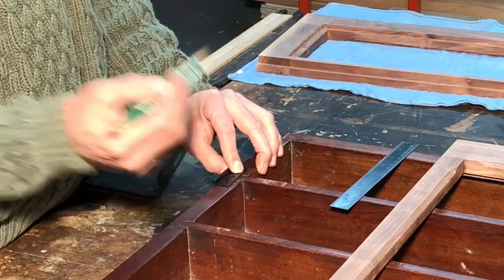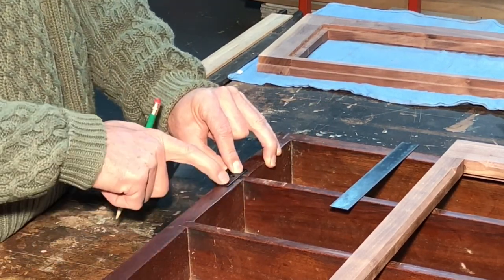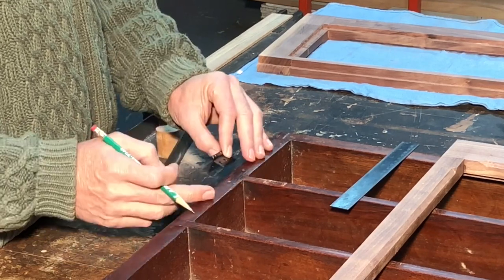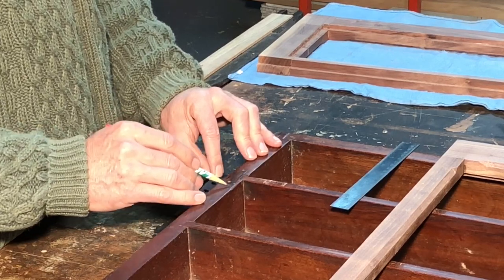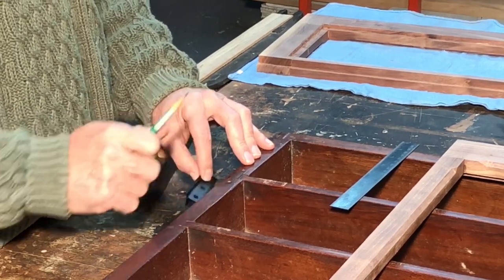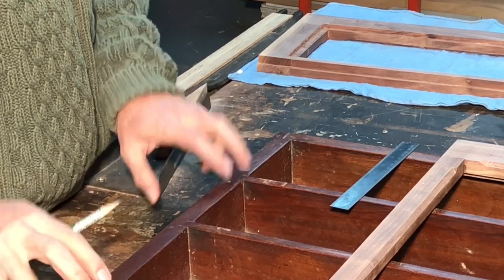Now, because I'm using a pencil rather than my marking knife, when I come back in here to cut, I want to make sure I leave the pencil marks because it has a certain thickness. So when I do that mark, it adds width to this. I don't want that pencil line to disappear. I want to hollow out only what's within the two pencil lines, leaving the mark. And then I'll just take an eraser and erase it, and it'll go away and nobody will ever see it. I do the same on that side and this side, and then I'll set the doors once I have the hinges and everything inlaid into the cabinet.